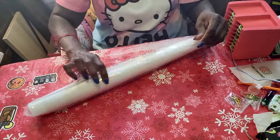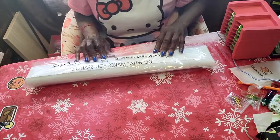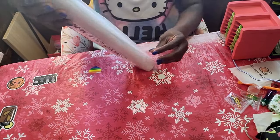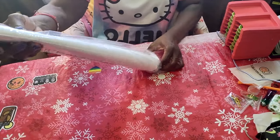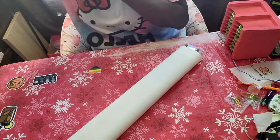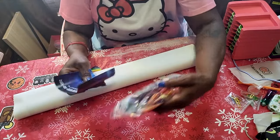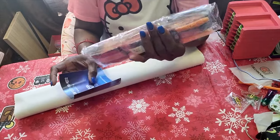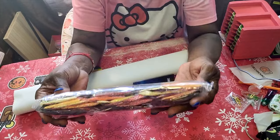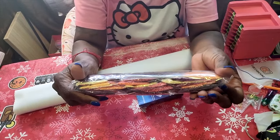All right, so it comes in this lovely duster and it says Diamond Art Club, do what makes you sparkle. Oh my goodness, that's a lot of trails. Oh, that's pretty. Wow, I love these.